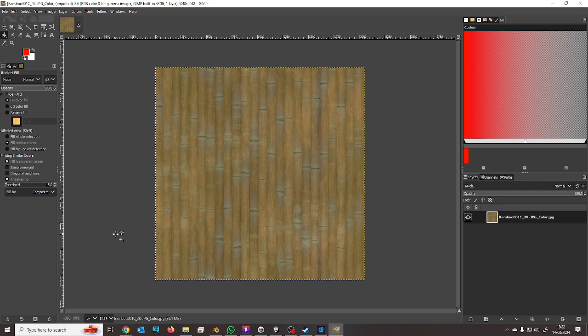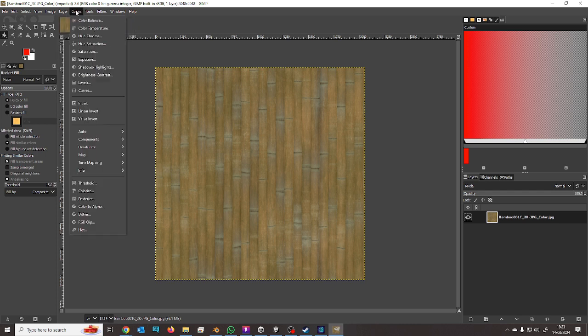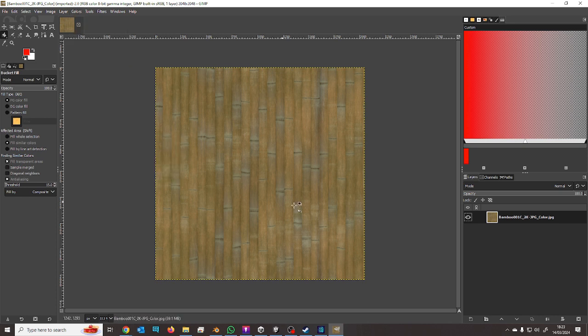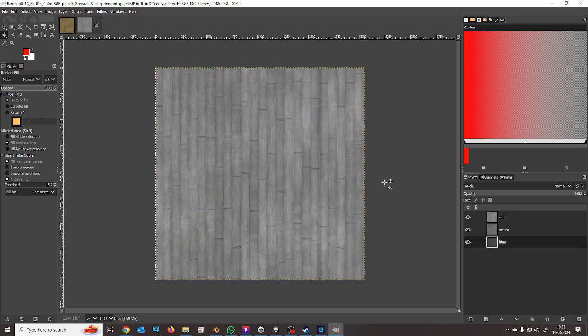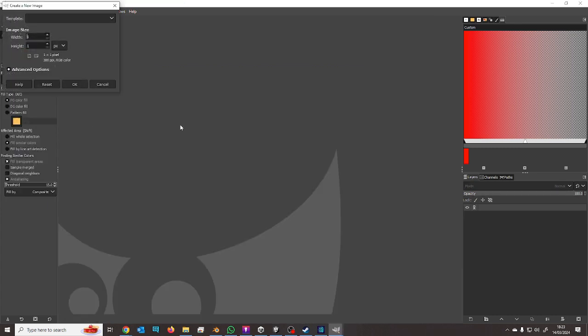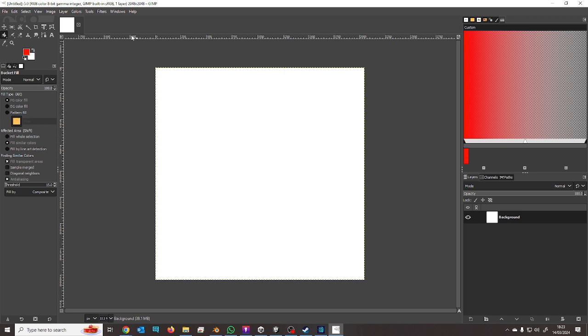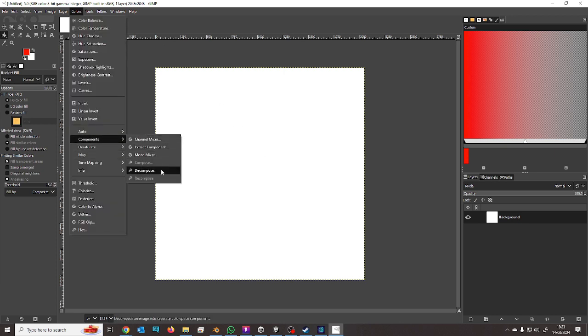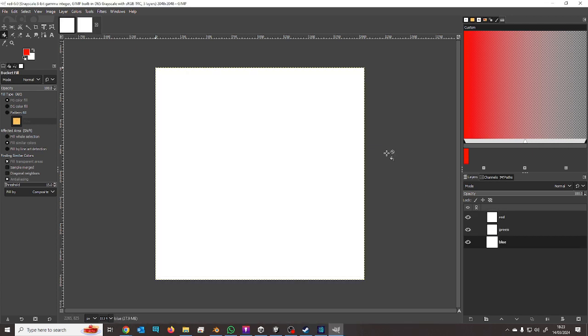I'm wondering which is the best way to demonstrate. You can do it manually in GIMP. Let's just decompose this again. And actually, no, we don't, because we don't want to overwrite this. We want to create a new one. So we'll just create a new image, which is 2048. And we'll decompose that. And we're in layers. So we'll start with the red channel.